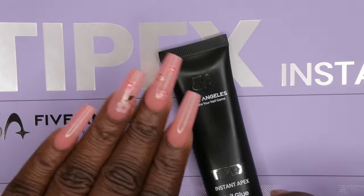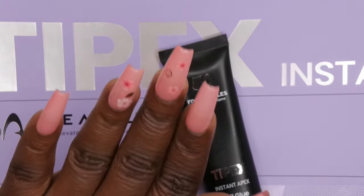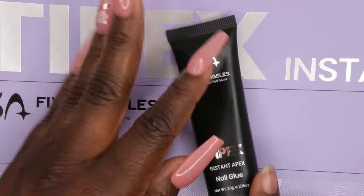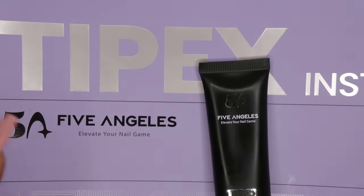So plenty of nail tips to do tons of sets with, and this definitely beats the cost of going to a nail salon. So yeah, this has my seal of approval. I do like it and I do recommend it.